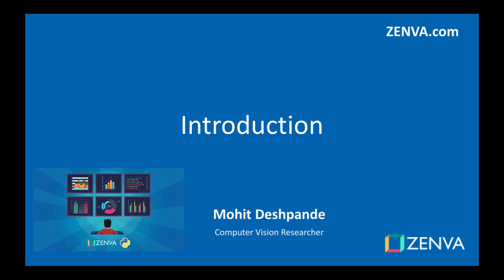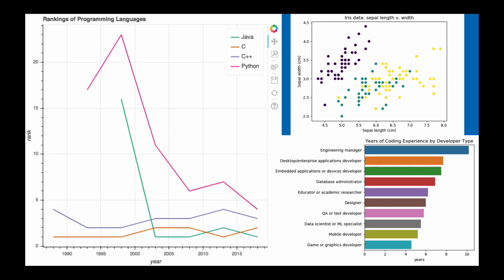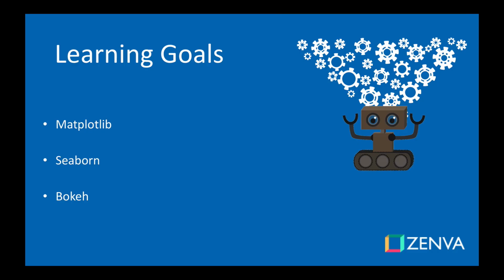In this course we'll be learning all about plotting. Plotting is a fundamental aspect of doing any kind of data science or really just science in general. It's the ability to take your data and present it in a nice clean way that's easy for people to understand. So you see here we have different kinds of plots, and these are all using different plotting libraries that we're going to be learning about.